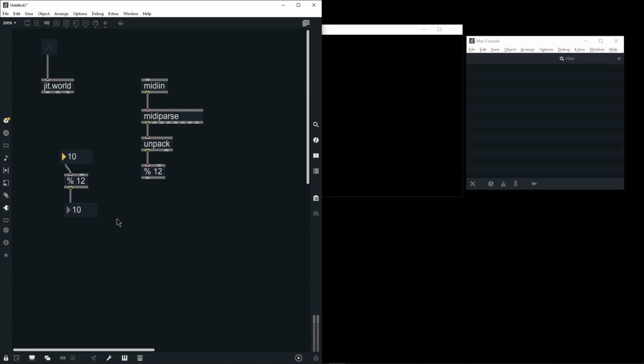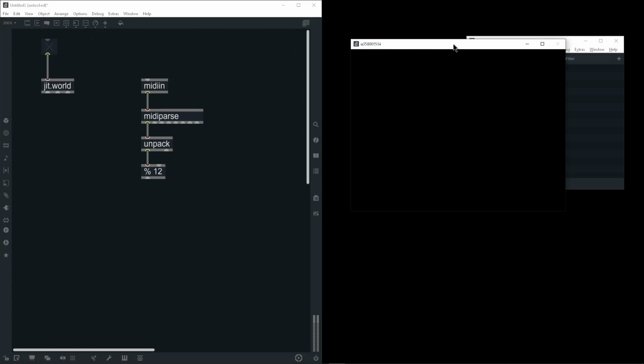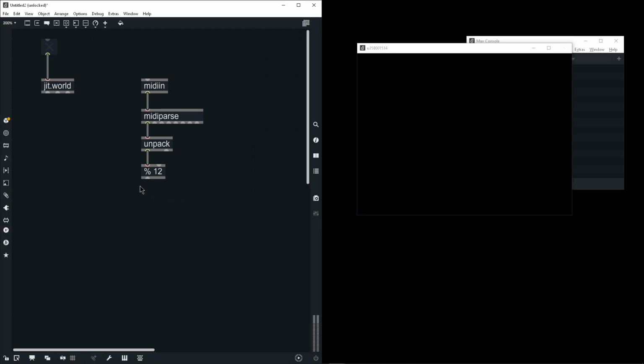As you go up to 11, you wrap back around at 12, and then you're always getting a number between 0 and 11, which is what I want, because I'm only dealing with the 12 pitches. So this number will tell me what the pitch class of our MIDI number is.